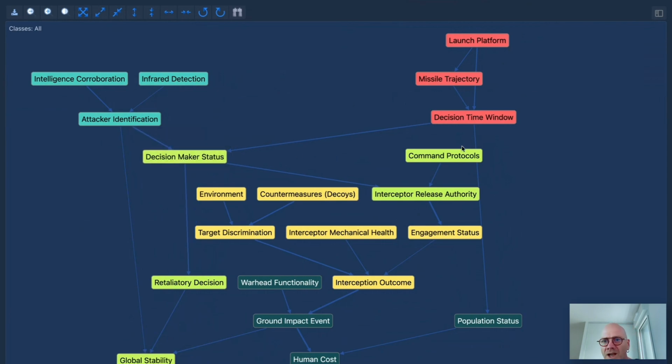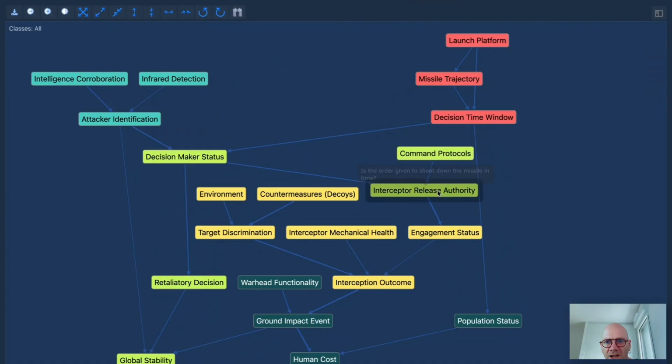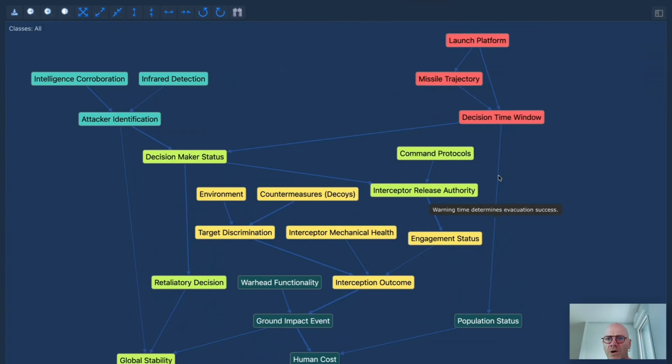Then we have here the protocol. We have the interceptor release authority that will define the engagement status. So the decision time window has also a causal impact on the warning time for the population. We have the same thing for the missile. So the environment, is it in atmosphere or in space?